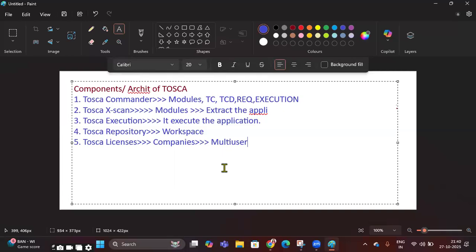I'm just trying to say that we are not going to do any kind of integration with other tools. We are just going to focus on the Tosca application and see how exactly it works. Extra, what we are going to cover is the Tosca server, that is the test data management, TDM. That thing we are going to check.